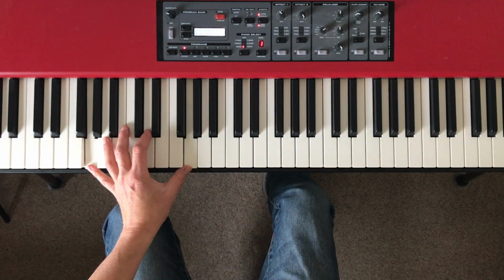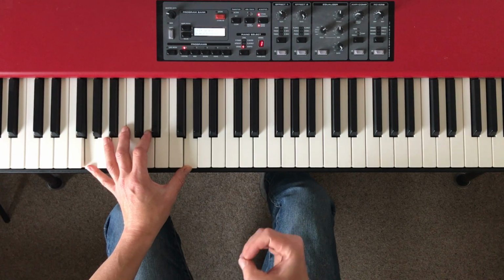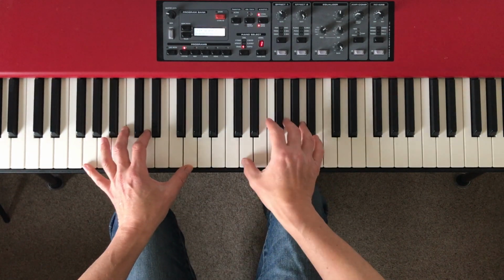What I'm doing here is improvising using a pedal tone in the left hand. Let me do it again.